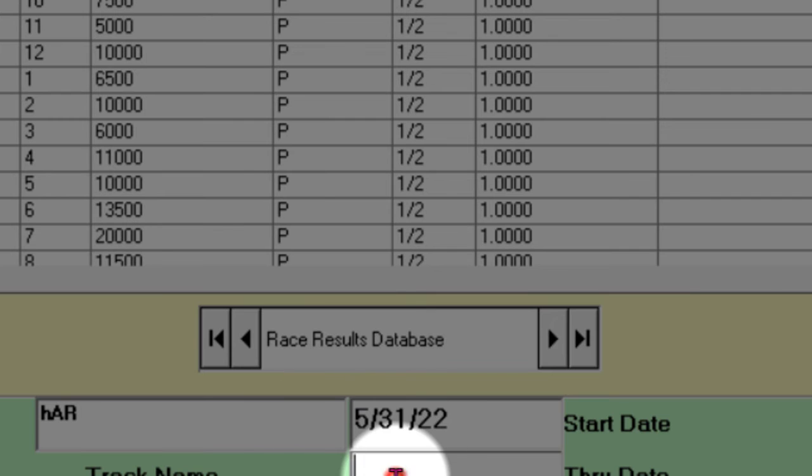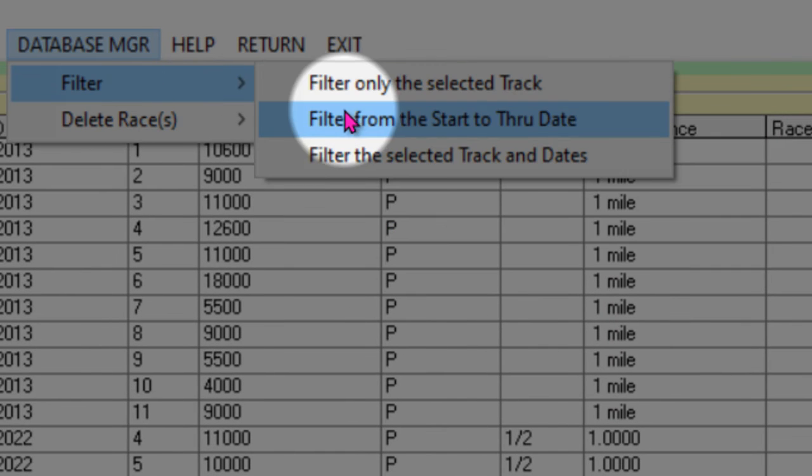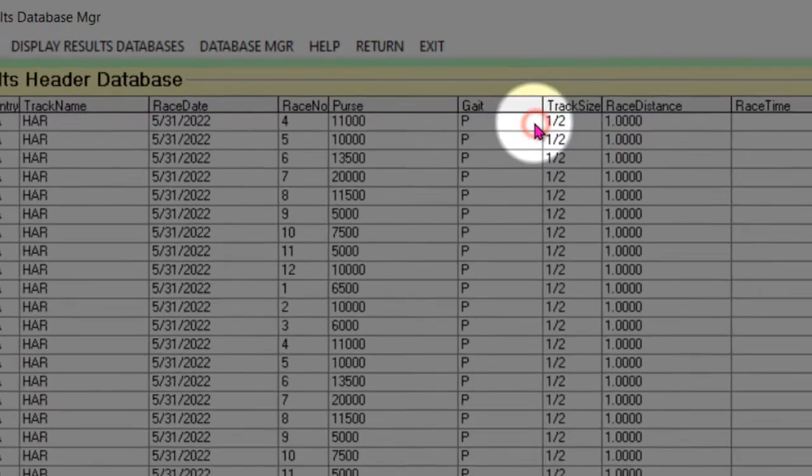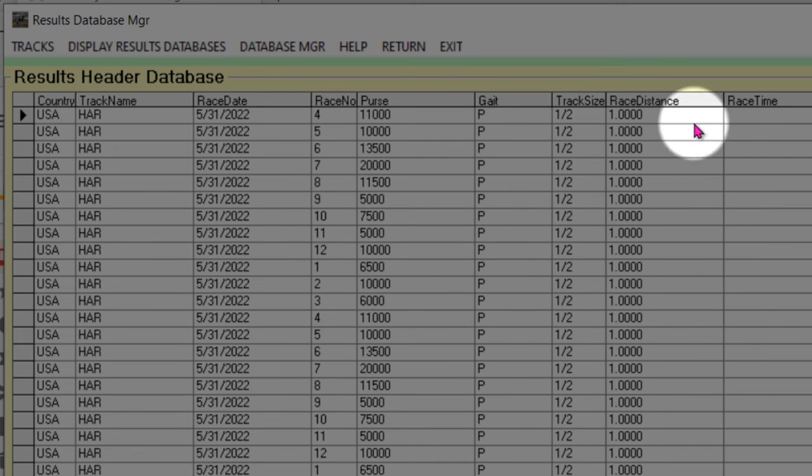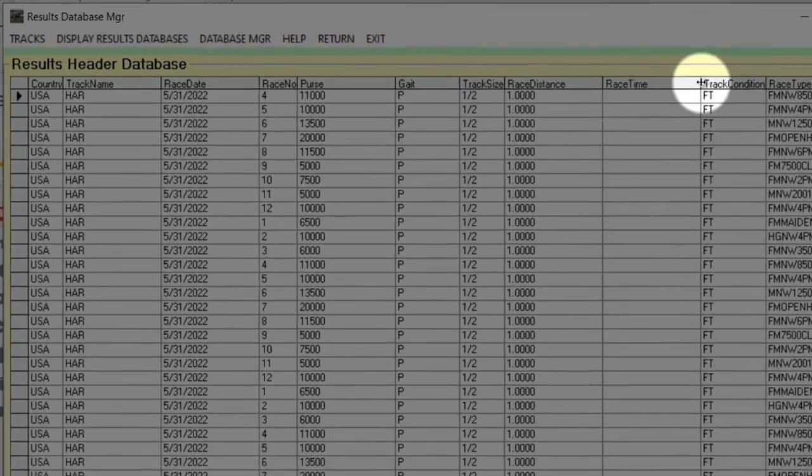5/31/22, and you can then filter on track and dates, and then just 5/31 at Harrington will come up. And you can see that the data is in here.